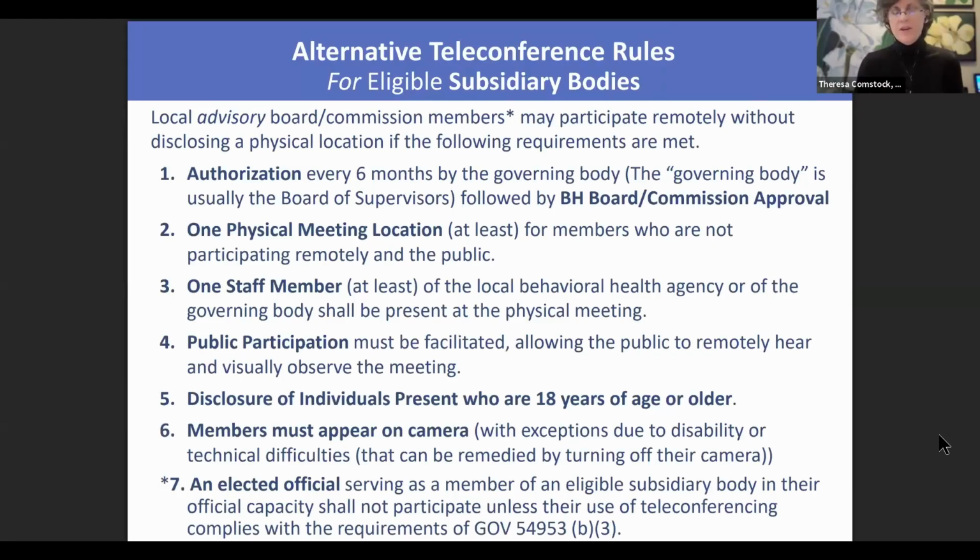Okay, so here are alternative teleconference rules for eligible subsidiary bodies. Eligible subsidiary bodies refers to a number of different types of boards and commissions, and advisory boards fall into that category. And you all are advisory board members, so this applies to you.